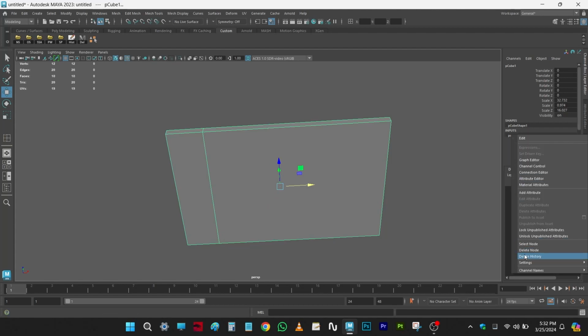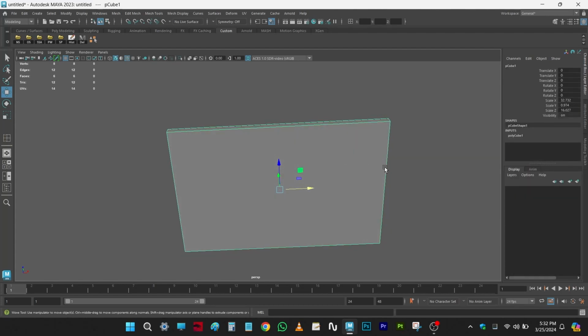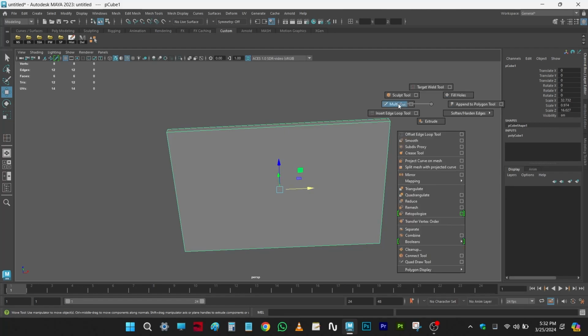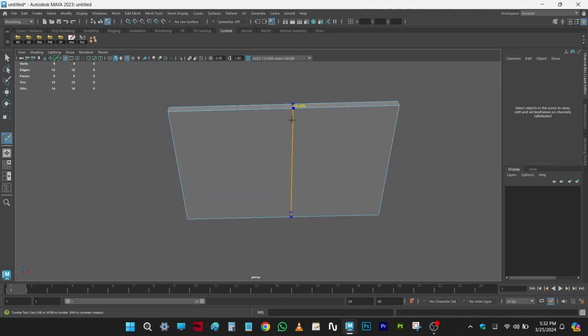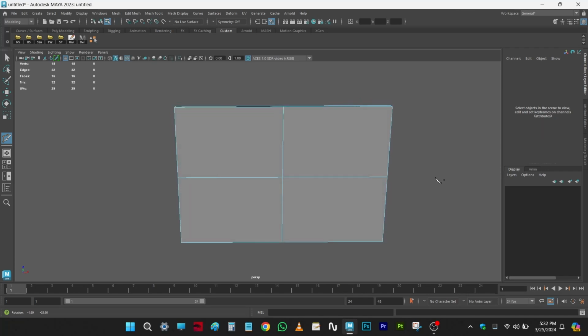Now coming back to this multi-cut tool, after coming to the multi-cut tool, automatically it will snap on your geometry. So what we need is a dead center. How does it work? If I press control, it will give you a loop. So again, it is working as the insert edge loop tool only. What I want is for it to snap into the center. So control and then middle mouse click, if you're pressing control, middle mouse click, you're getting the dead center.